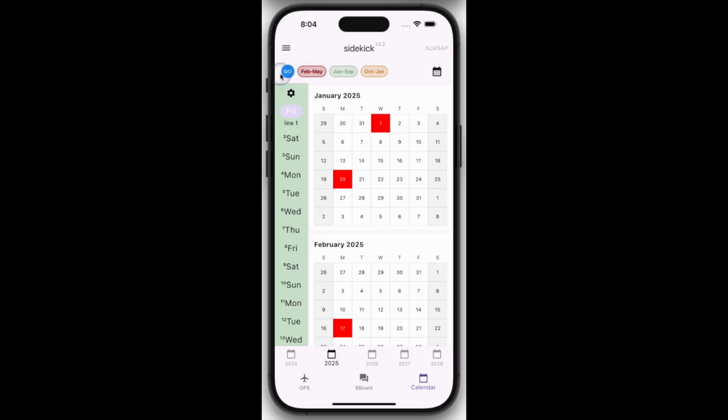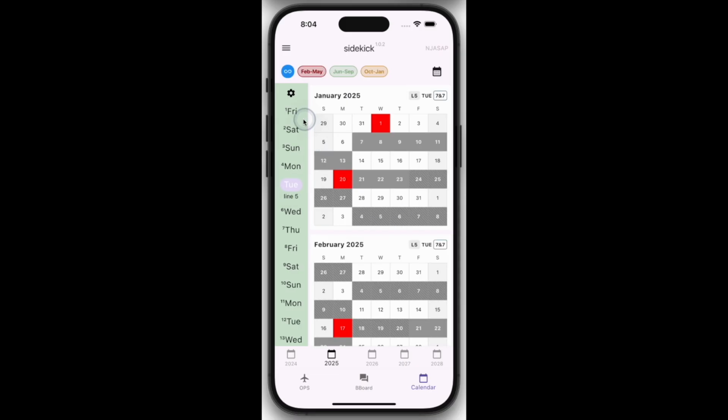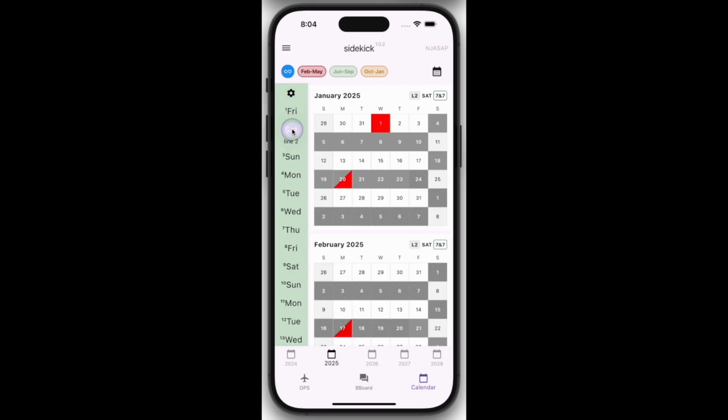The big change, like I said, is seam periods, and that's why this new bar is up here. These represent the 3 bid periods, colored slightly different, and I'll show you why in another screen in just a second. By default, this is selected, and the reason is that when you first open it, it operates the way it always has. You select the months, it populates everything, and you don't have to use any of the new features if you don't want to.